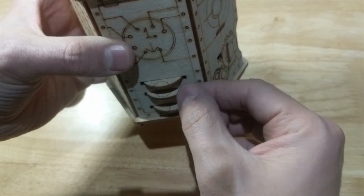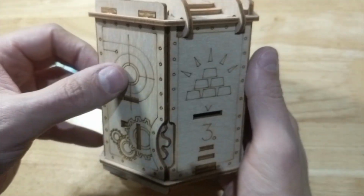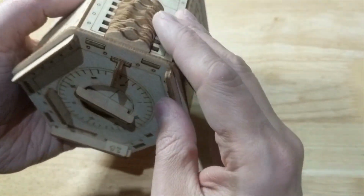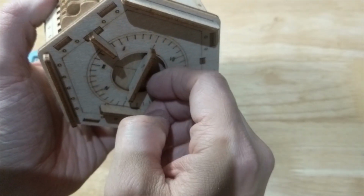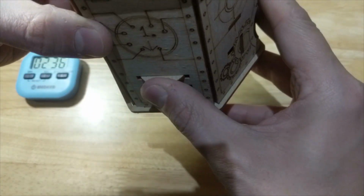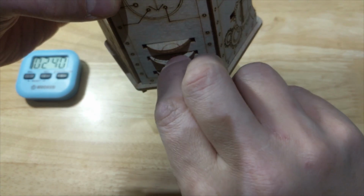So, have we got any kind of shape clues anywhere? Let's have a quick look around. That maybe. Must not forget that at the end. Do I have to turn? Maybe I have to turn that too, to what I'm actually doing at the time, maybe? I don't know, just guessing. That top one still doesn't want to move.